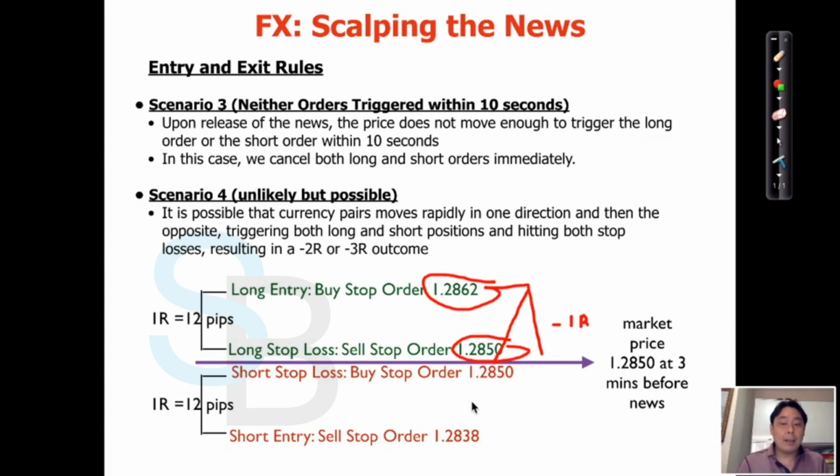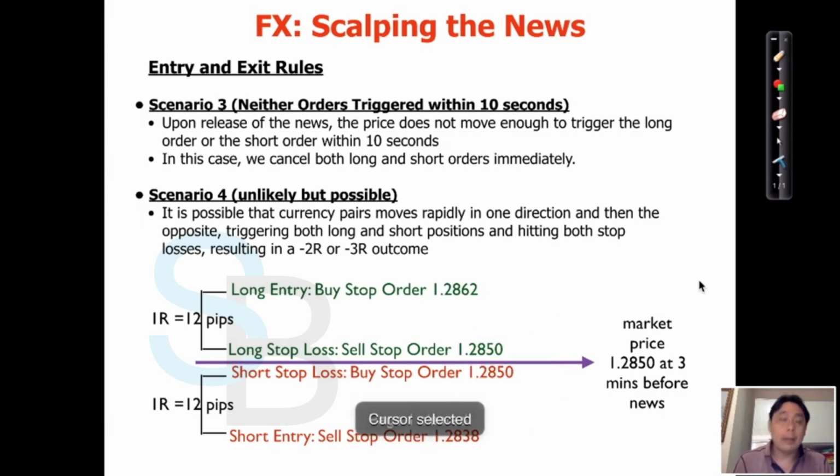And if you're not fast enough to cancel the sell order, it could go down and trigger the sell order. So you sell at 2838, go back up again and hit your stop loss. And you get what we call a double stop loss. You lose 2R, on both legs instead of losing on one leg. All right, again, this is highly unlikely, but it could happen. So that is why the moment one order is triggered, we must immediately cancel the other order. Just be prepared that it may happen.